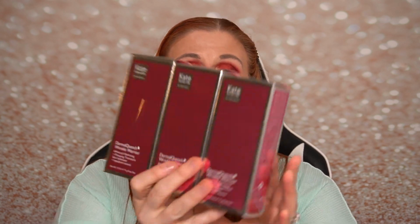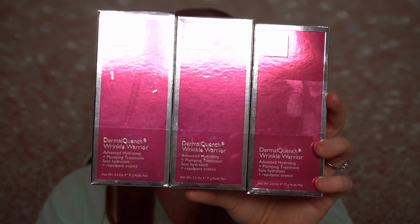Now, this is something I raved about, saying that when I use this, I don't have dry skin. This balances my skin and it makes me have a normal skin type. That's a lot to ask from a product. This is stinking expensive. So this is the Kate Somerville Dermal Quench Wrinkle Warrior. I got 3 of these puppies.